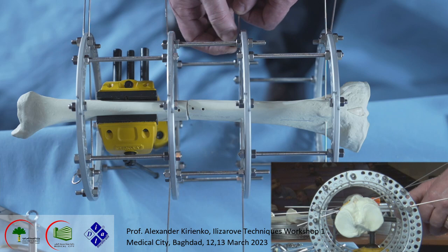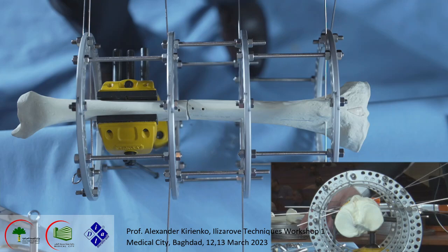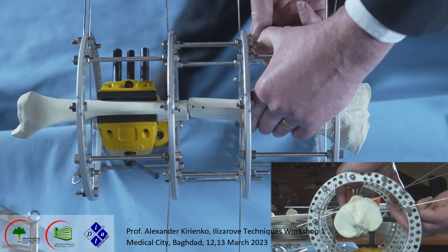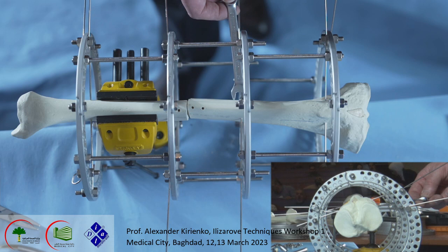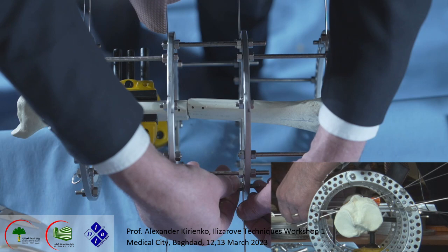Okay, I do. Okay, now I put it oppositely, in the way that there is displacement on the wire, like this. And the proximal fragment is displaced laterally. You see, this is where I stay. This is the lateral view. And from the lateral, our fragment is displaced laterally. What we may do here, we put another bolt from this part of the tip of the wire.